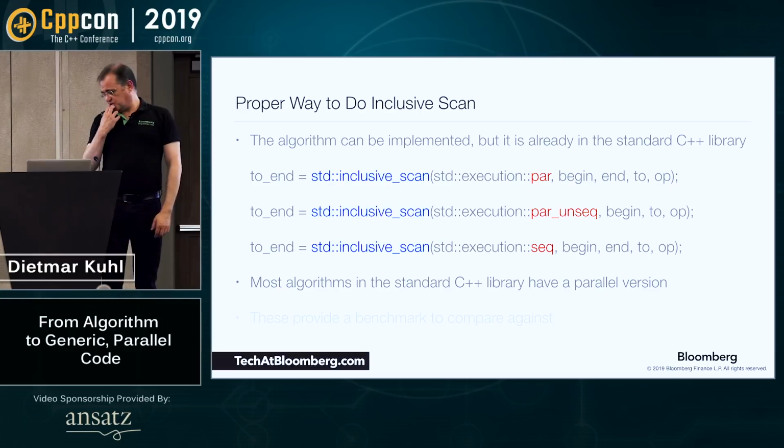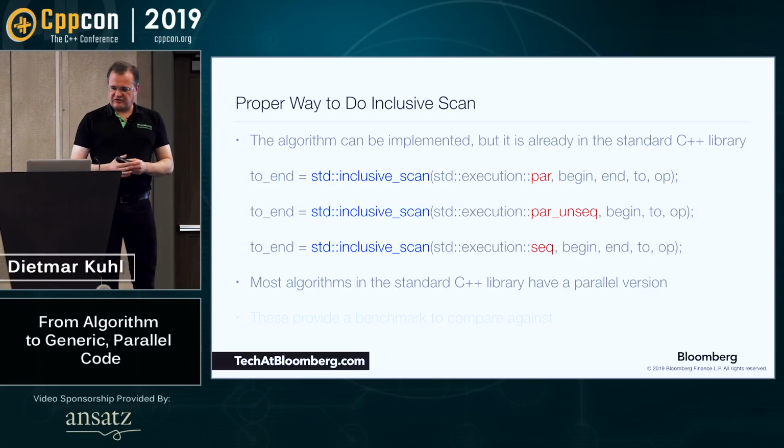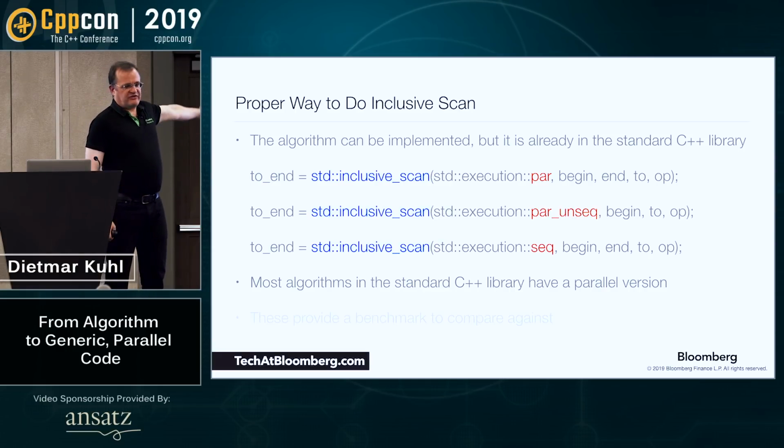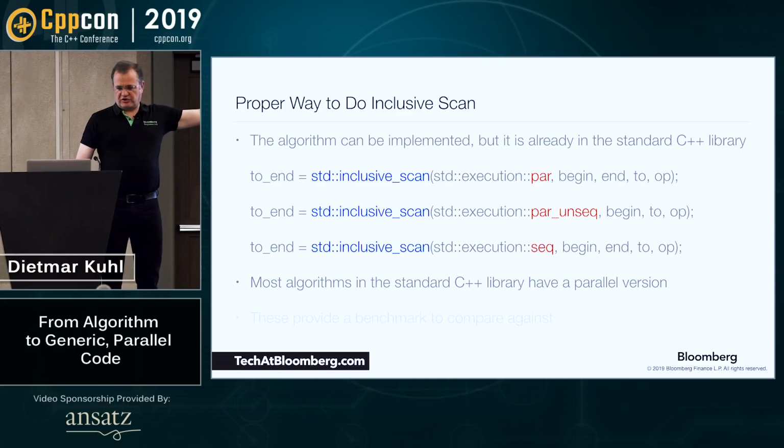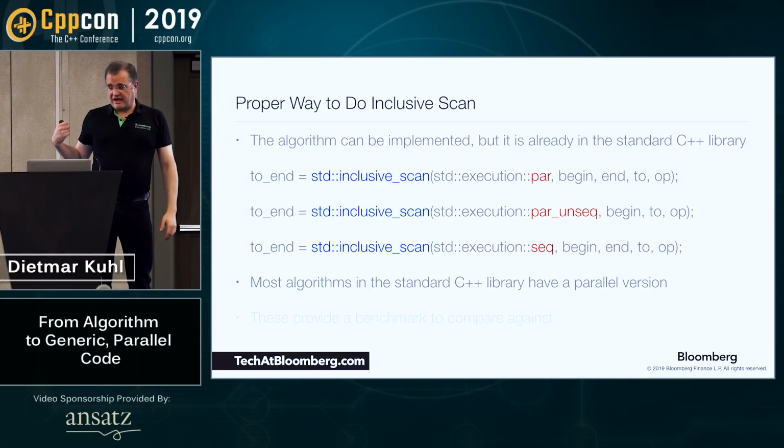And this is actually a little bit fast, but this is getting to the end. The way we actually want to use inclusive scan is none of that stuff. The entire implementation I showed is relatively complicated. It's certainly more complicated than I would like it to be. I would like to have just an inclusive scan and say, just execute it, please. And the standard library already has that. I just used an algorithm to show what kind of steps you need to go through if you want to implement a different algorithm.